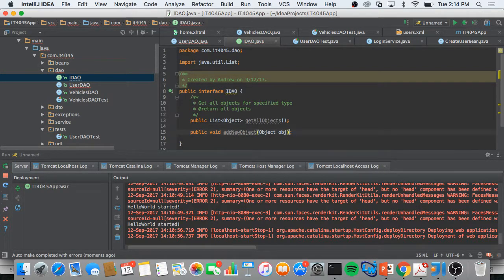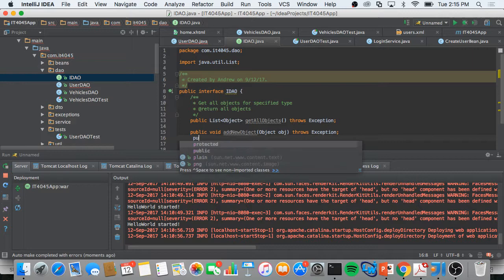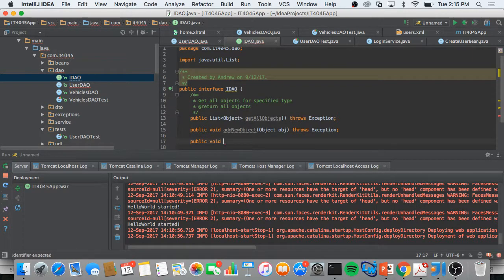I would assume an add, so we have our create, we have a read. All of these will throw just generic exceptions. I'll have another one for public void update object.